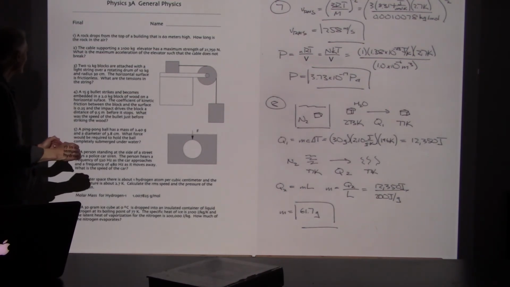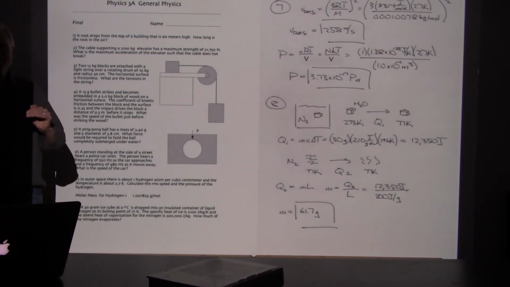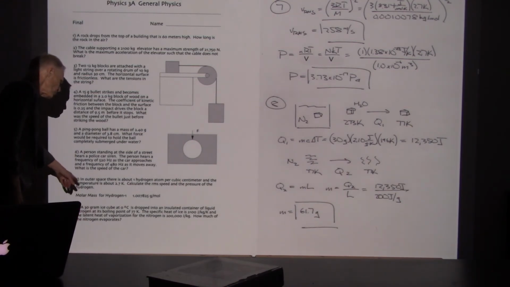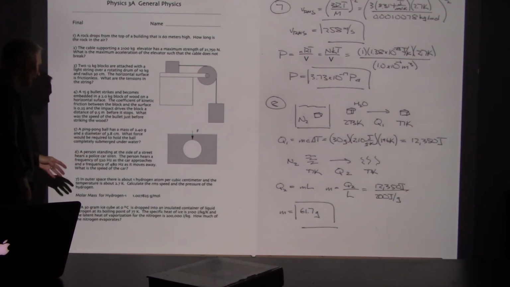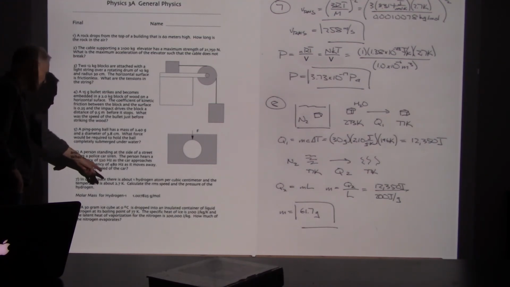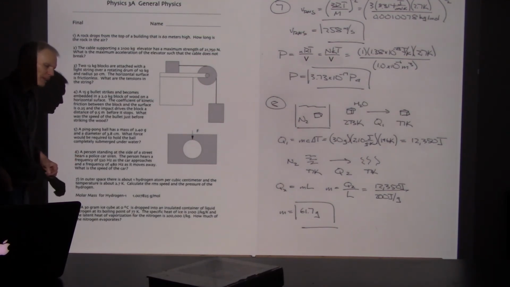All right, last problem on our practice final here. I was going to say, if you guys need to take a break, go ahead and pause. Of course, I'm not going to take a break, and maybe you're realizing we're at problem 8 already, let's just see this thing through. So we're going to take a 30-gram ice cube at 0 Celsius and drop this into a container of liquid nitrogen at the boiling point of 77 kelvins. And then it's got some specific heat and latent heat information.